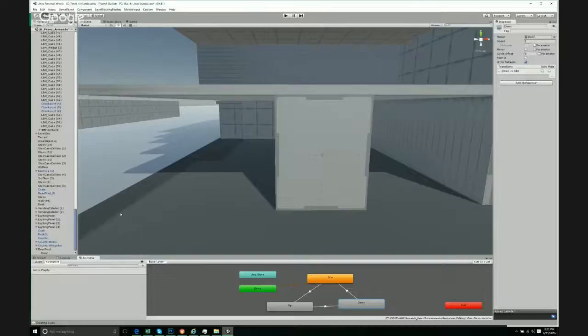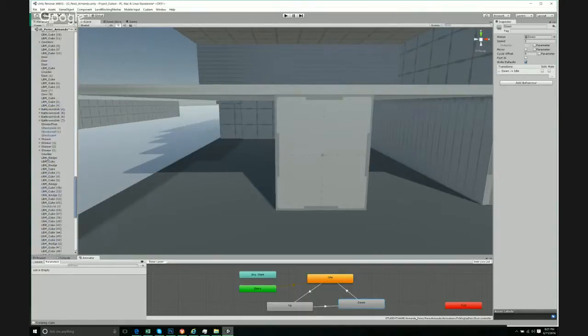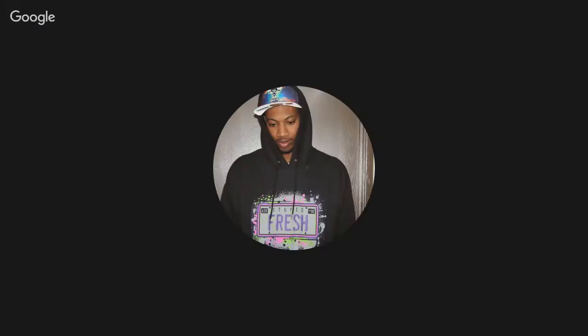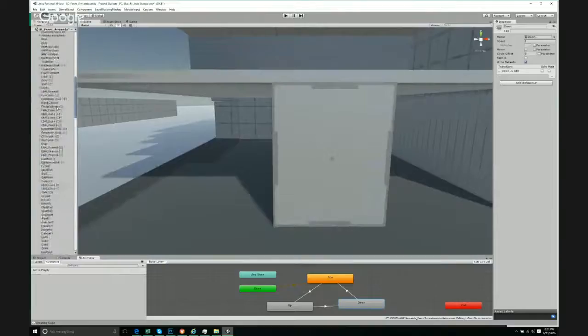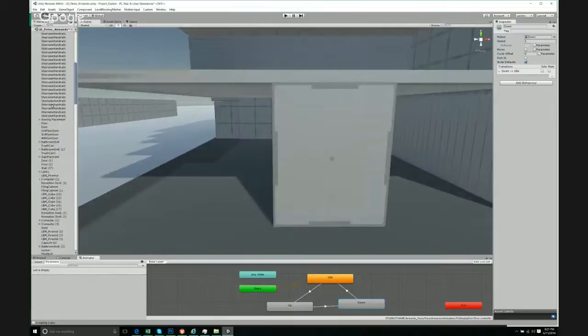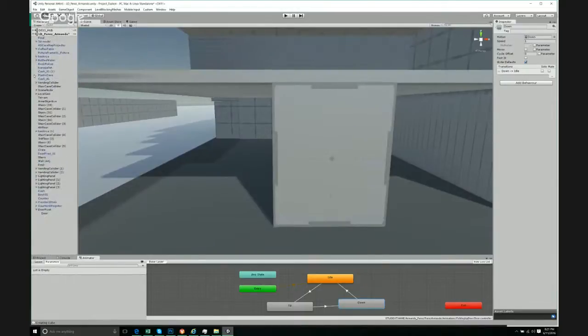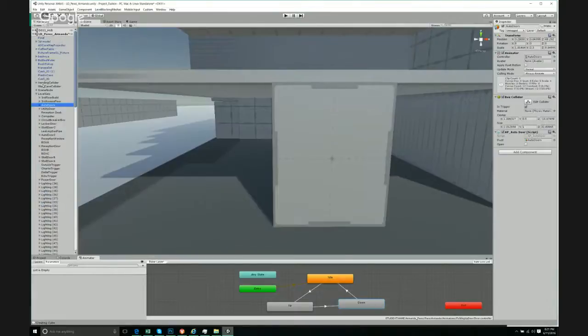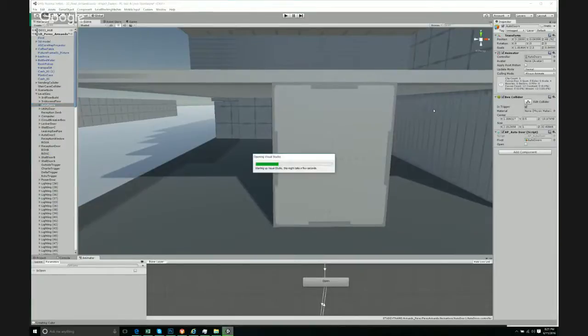Now, the other thing is we need the bool. So give me a second. Let me find my automatic doors, because I'm just going to put the auto script on there. Where is the auto door? It's not in scene node. It's going to be in level geo. Auto door. Okay, so I'm going to double click on the script, and hopefully I remember the naming of everything.